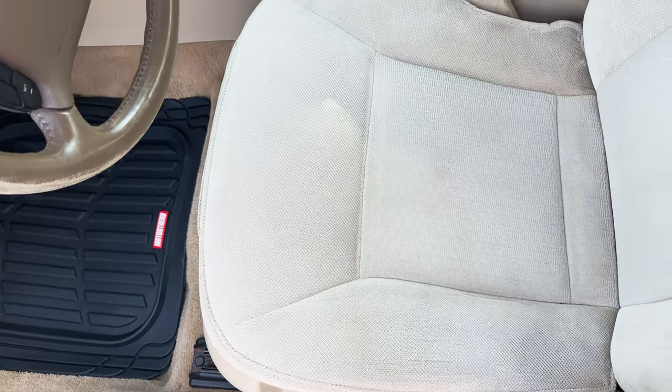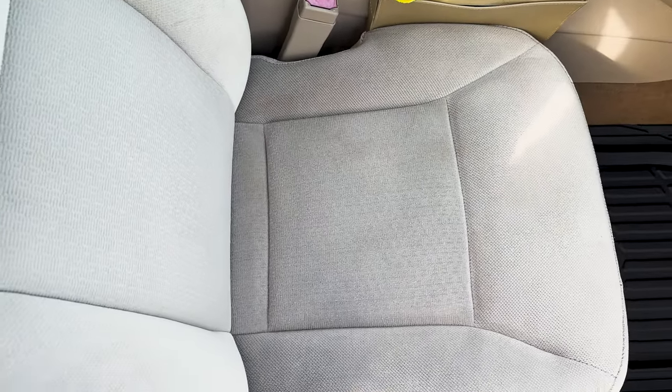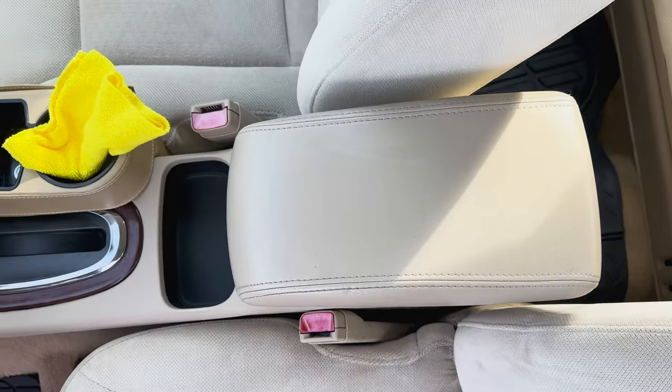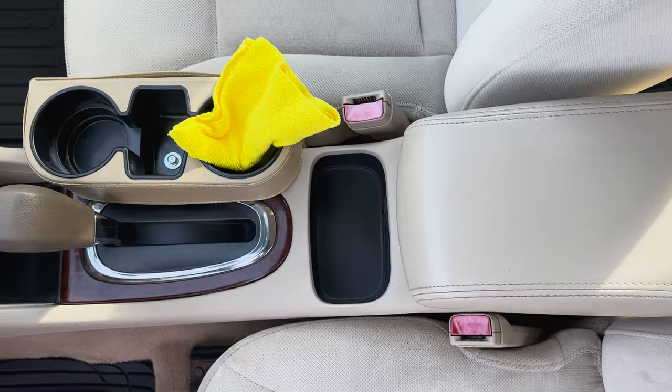All right, just got the windows done, got this vehicle wrapped up. There's a couple of things I have to finish up. I got to do a once over vacuum, make sure everything is looking spectacular. The seats, you'll see in the after shots, the seats came out really good, not perfect. With those coffee stains on that light colored fabric, it wasn't gonna be exactly perfect, but looks spectacular. The owner's gonna love it.